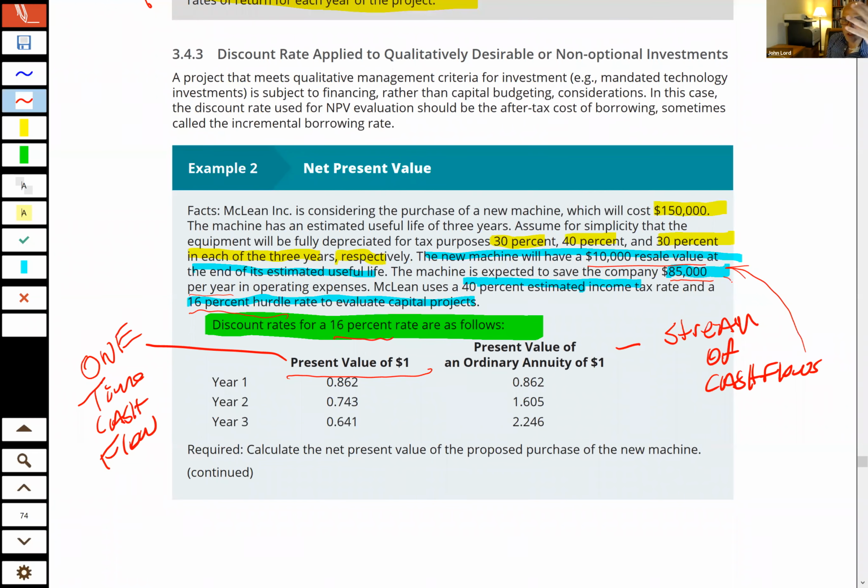Okay, so you need to know how to apply which factor to which cash flow, right? That's the challenge, not the derivation. The CPA exam hasn't gotten to a point yet where they're going to ask you to bust out calculus to start calculating a net present value table, but a present value table. But they would give you factors like this, and you have to understand how the factors relate to the cash flows that are being communicated in the problem.